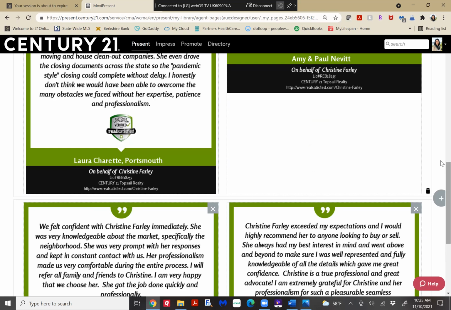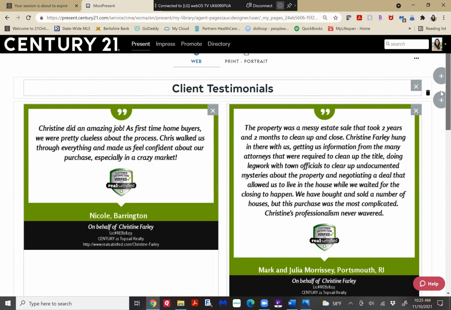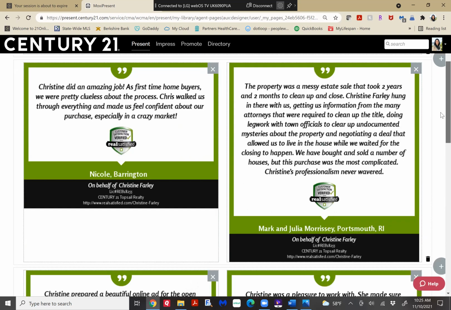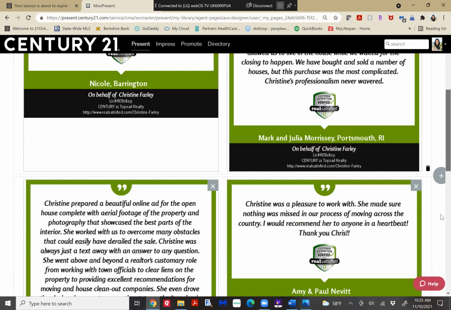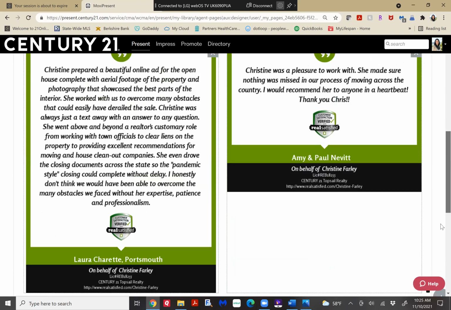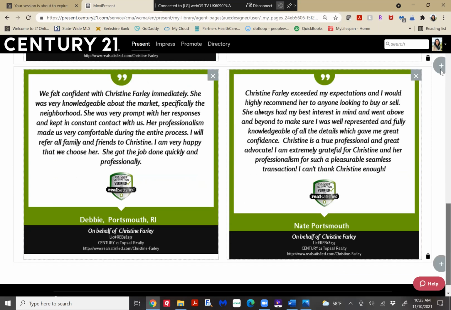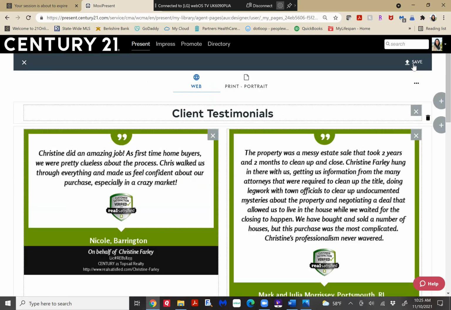Can you scroll them in one window? What do you mean? If I popped a testimonial into one of these 4 boxes that the template gave us, can I pop more in below that and have them scroll, or do you have to manually scroll with a slide bar? You manually scroll. The CMA is a scroll with a sidebar. So that's as simple as that is, and I hit save.